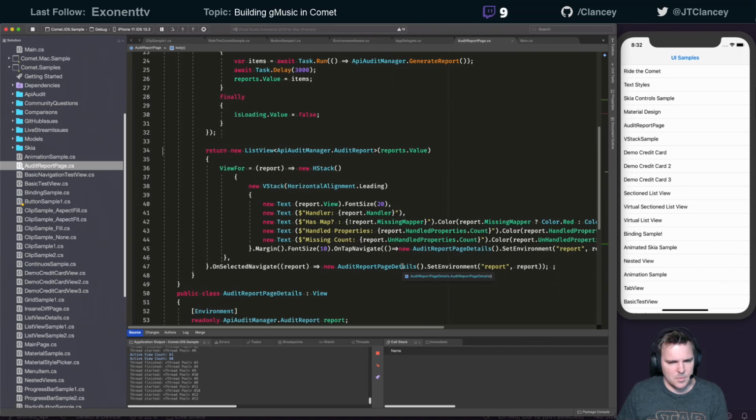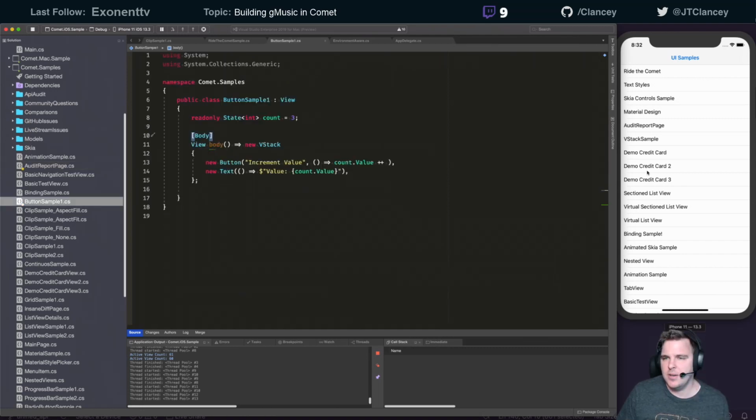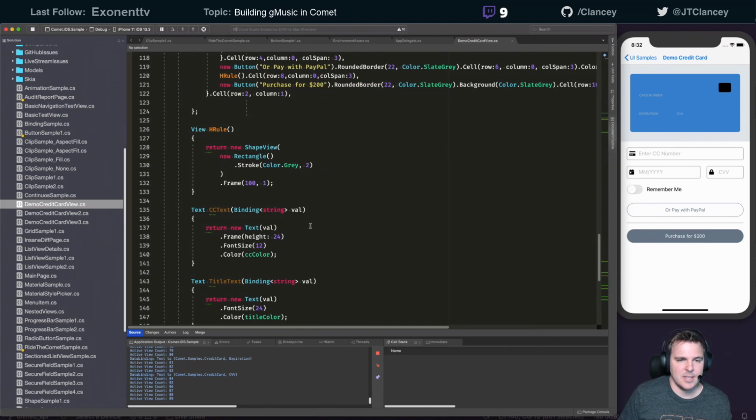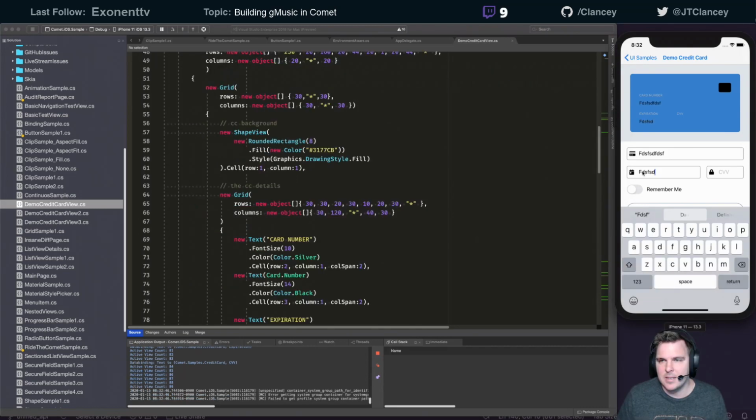All right, so I'm going to ditch this sample because I know that one's broken. Eventually, though, you can start getting to where you can do some really complex samples. This one, I'll double click into it and show it to you. The code is crazy on it because all of this is done by using shapes and things like that, and it builds a very complex thing. In the end, though, it makes it to where we can just data bind things and not think about it. And you can fill out a credit card view with very little code.